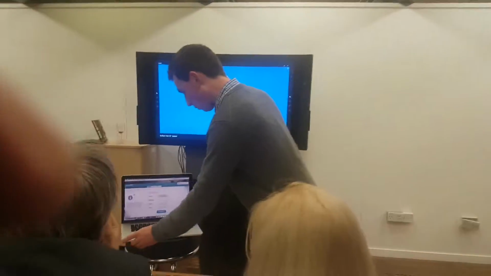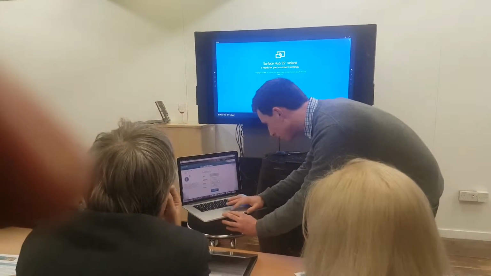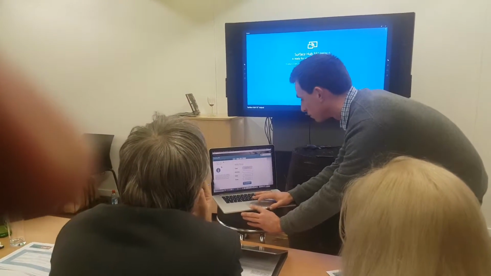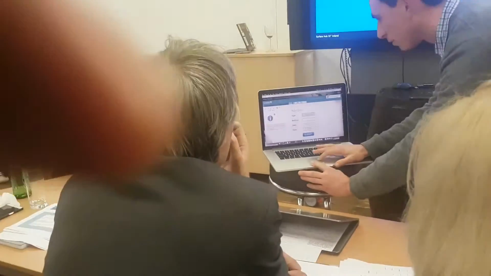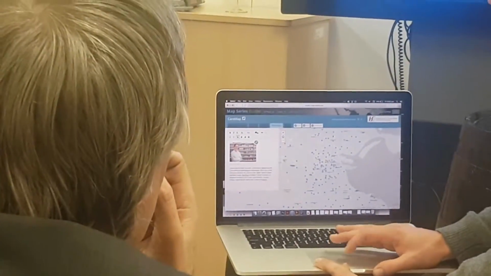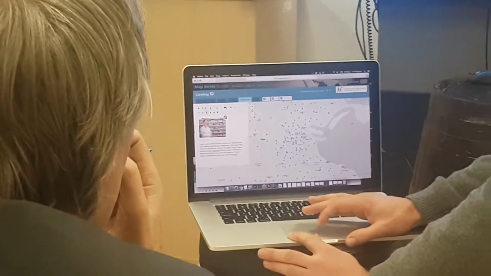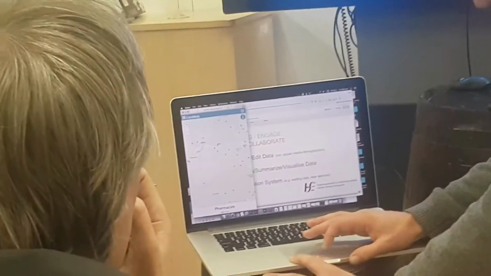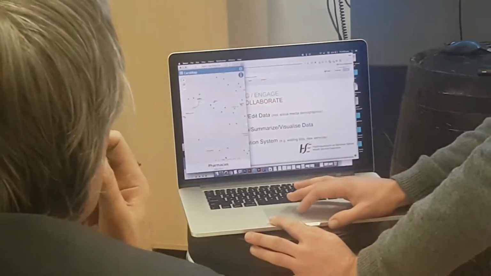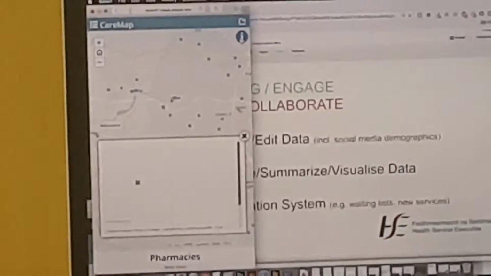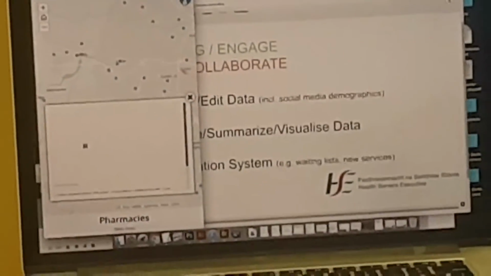And one of the other functions is that it's responsive. So I'll bring up one of the maps with the pharmacies. So this is being viewed on a laptop screen, but I can just scale this down, and that's responsive on a mobile phone. So you can click here, you can get all the information that you want. You can even interact with the form itself.